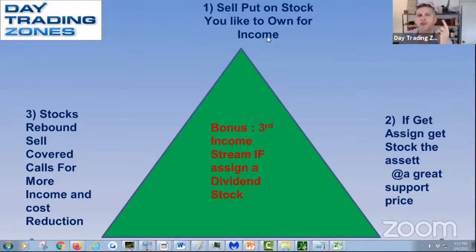Trifecta of income: you sell the put on a stock that you like to own anyway, you get paid to do so at the strike price at a support level. If it goes down and you get assigned, that's a beautiful thing — you have the asset. Now you have the asset, you can create other sources of income, like owning your house. If the stock continues going down, you can continue selling covered calls, or even better, it goes back up to resistance. Now you look for day trading zones using our pro tool at resistance, and you sell covered calls. That's a second stream of income. The third stream of income is every quarter you collect the dividend.